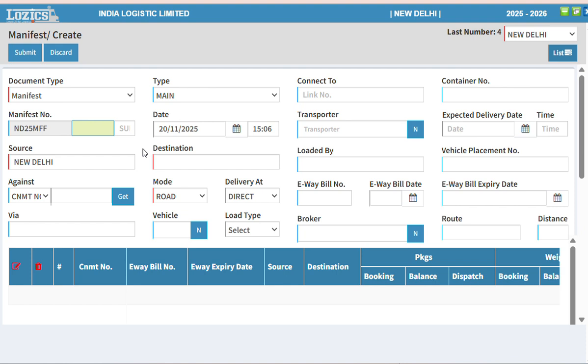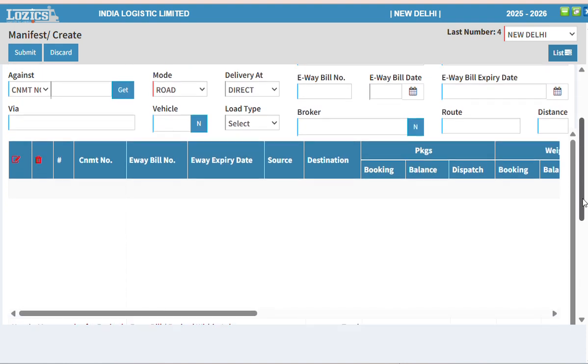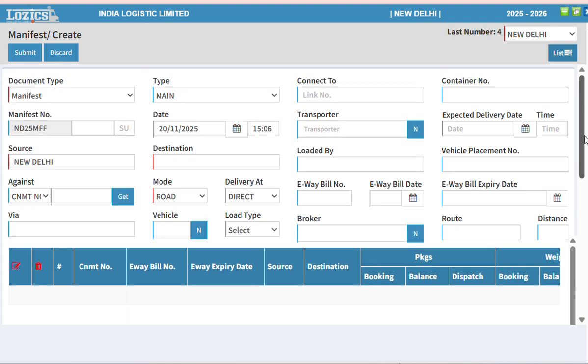So in this particular ERP, you have two options. One is for full truck load, when you have one to one, like one consignment goes in one lorry. In that case, the ERP offers you an auto-generated manifest. You don't have to create a manifest. It will be created automatically by the system and stored in the database. In other cases, when in one truck there are multiple consignments being dispatched, your system will not allow you to do it automatically. So in that case, you have to go for manual manifest creation.